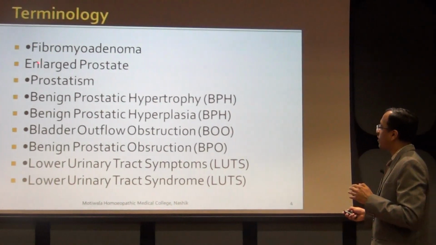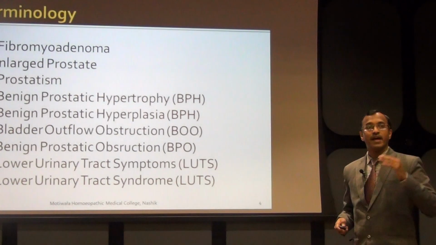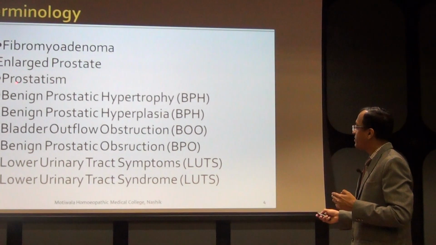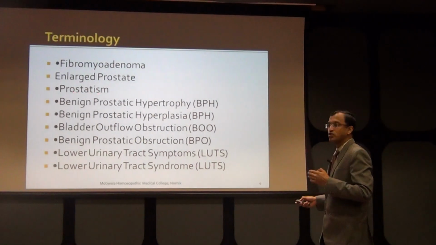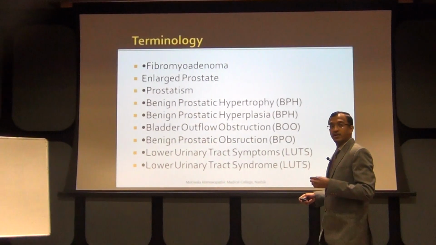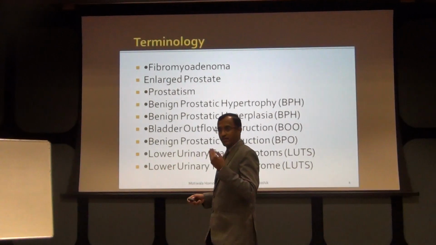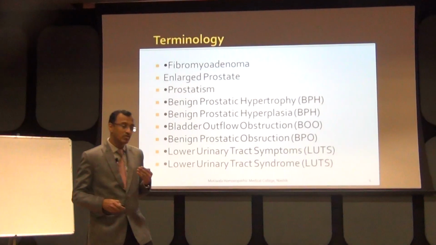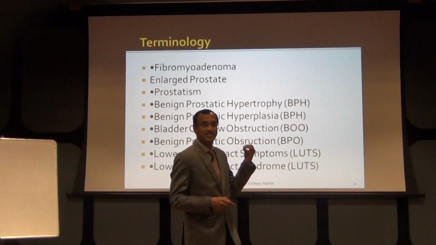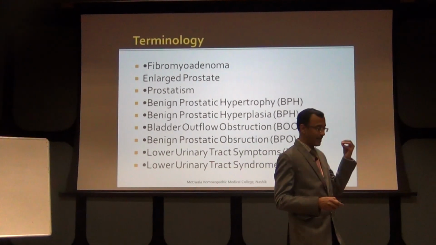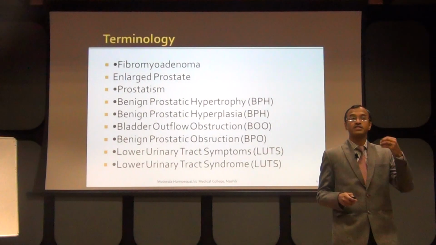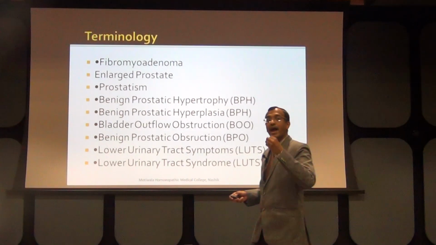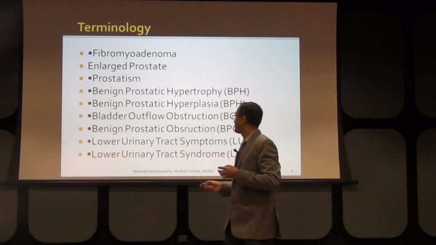It is also commonly termed by lay people as an enlarged prostate. Another key terminology is prostatism. Very commonly a 2 marks question may be asked, like what is prostatism, and students may write down that this is one of the terminologies used for benign prostatic hypertrophy, indicating frequency, urgency and hesitancy in urination.